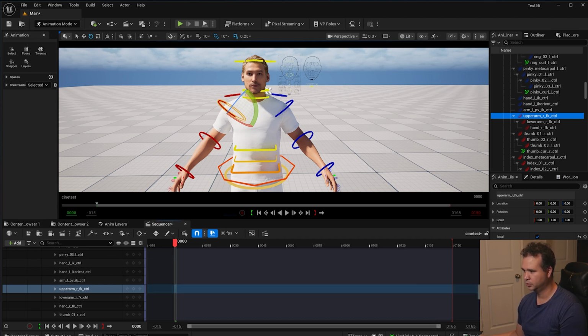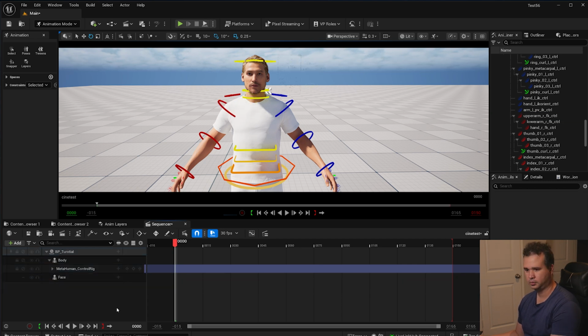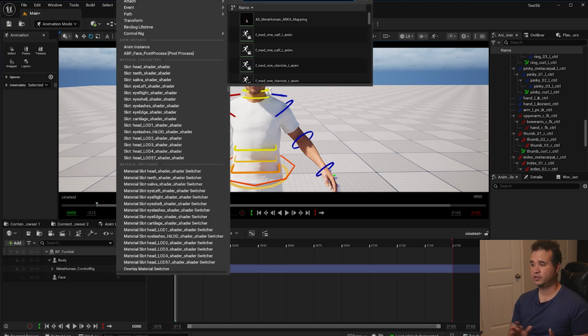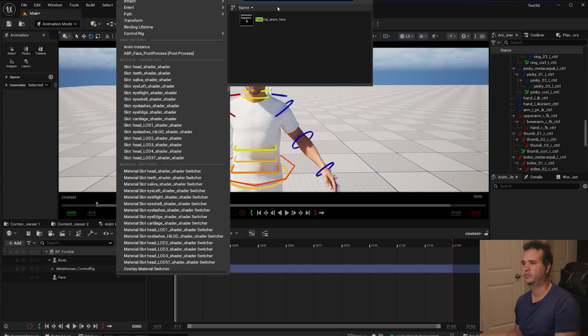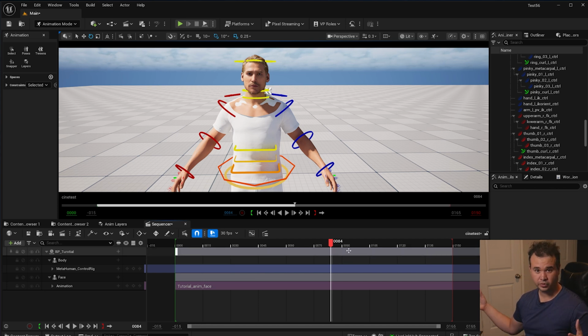Now, in order to add the facial animation, we need to go into this face slot, click here, and delete it. Don't worry, we can get it back later if we want to. In the case of the one that we just created, it was tutorial, there it is, anim face. We click on it and you're going to see that right now everything is too small. The animation is actually larger than the playback line that we have right here. So we need to increase that playback line.